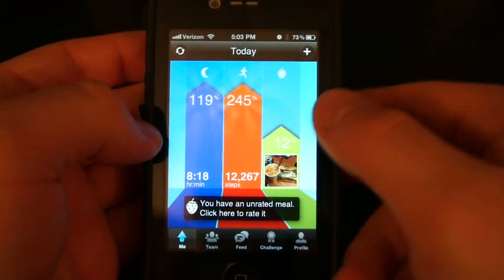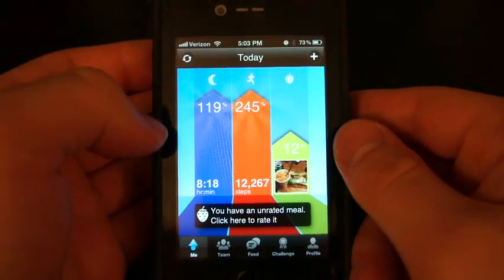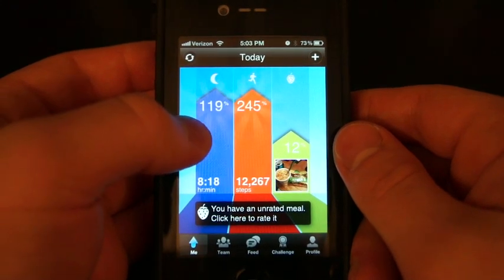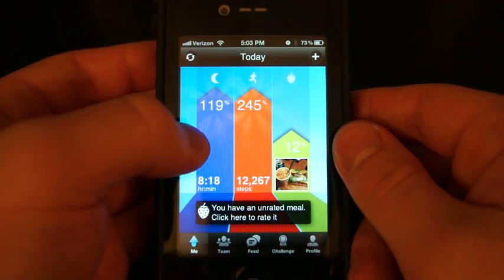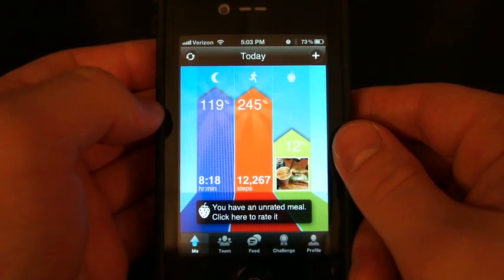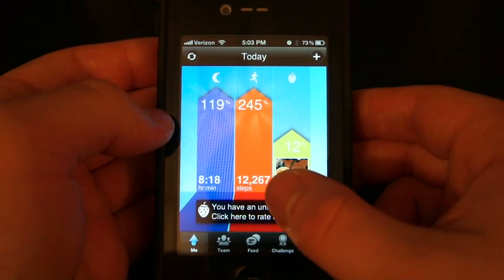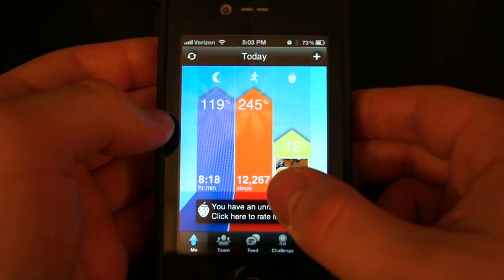You can set any goal you want. Say you want to sleep 7, 8, 9, 10 hours a night or something. I believe mine was set to 7 hours. So I got 119% of my goal. Then you have your steps for the day. I got 12,267 steps.